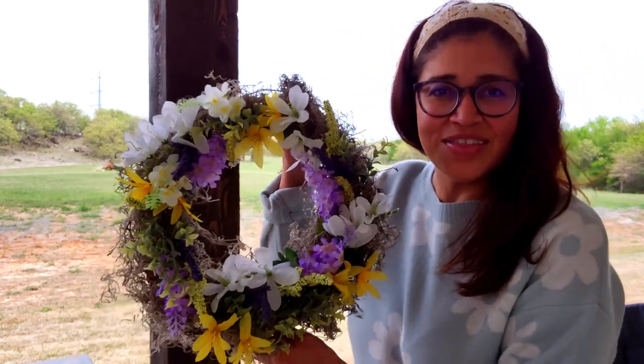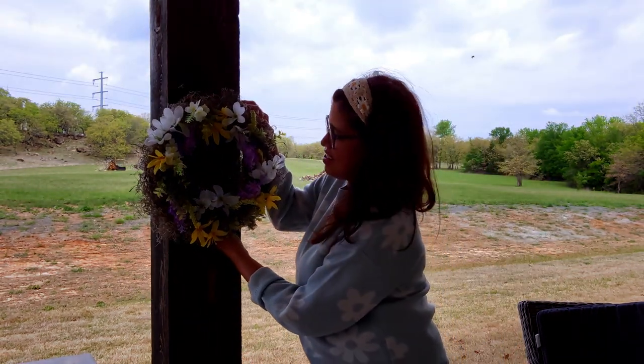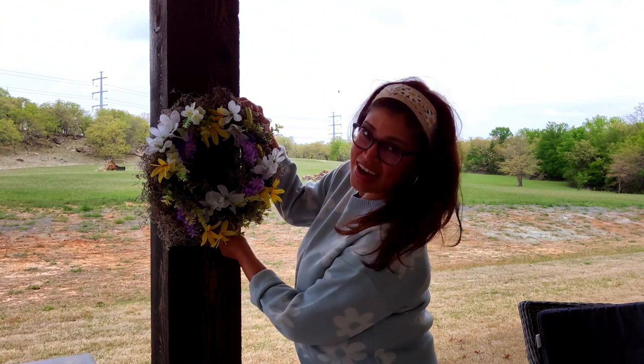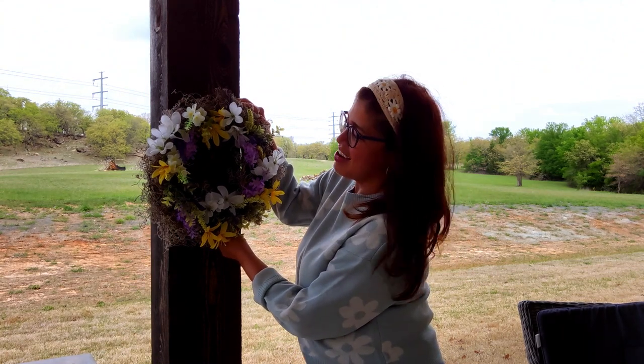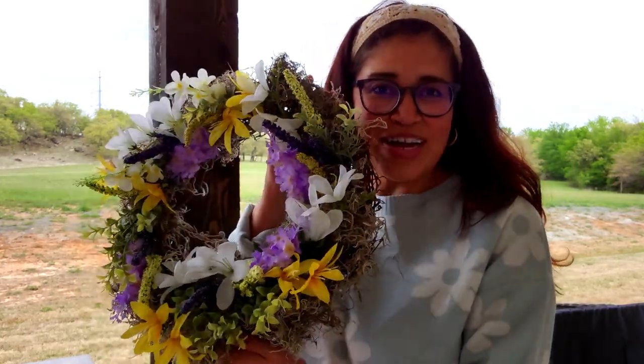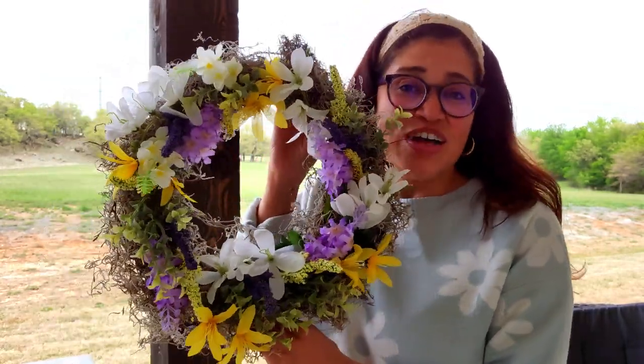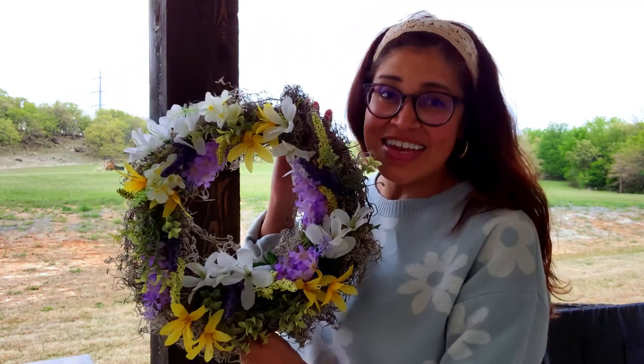And there is the wreath. Is that not the cutest? So we're gonna hang this on my pantry door once we're done with all our little projects, but I love it. And honestly, this cost me less than $10. On to the next DIY.